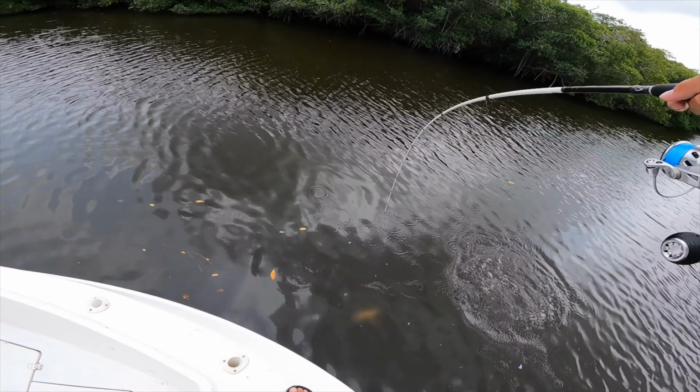Y'all, we're back at our next spot doing the damn thing. We got Bruna pitching some pilchards. We're gonna try here, same deal, just trying to get it close to the shoreline. Hope something's home. Looks so spooky here. I really want to throw my spook.